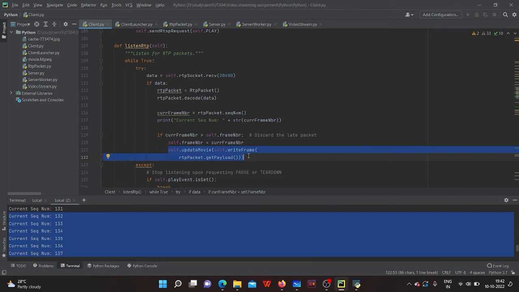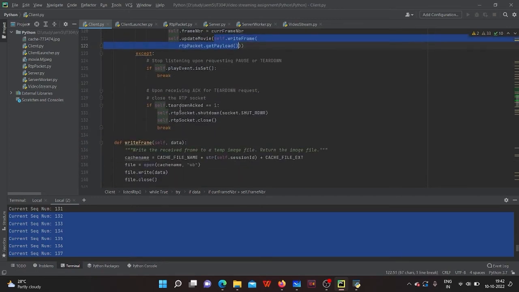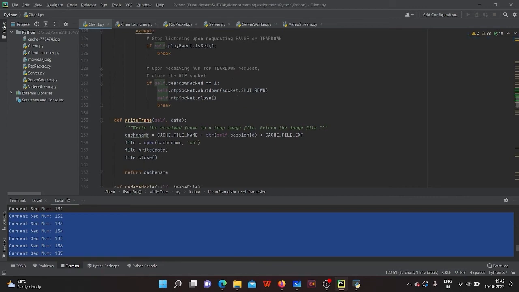So this update movie function will be called, and in this first we will call the write frame function. Basically the write frame function will create a cache file, which is a temporary file in which we store our frame. It is like a JPG file.